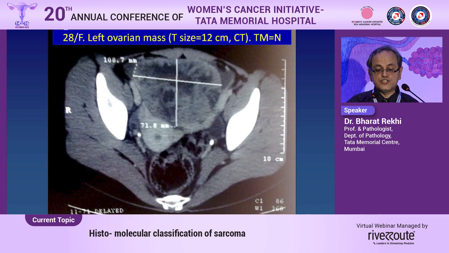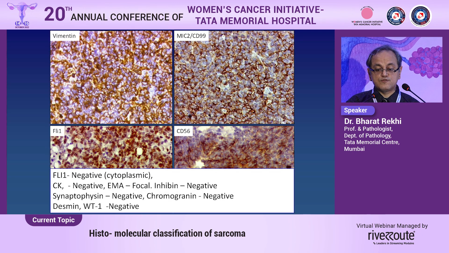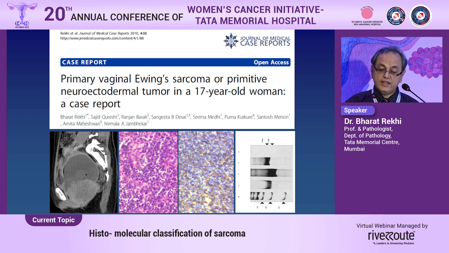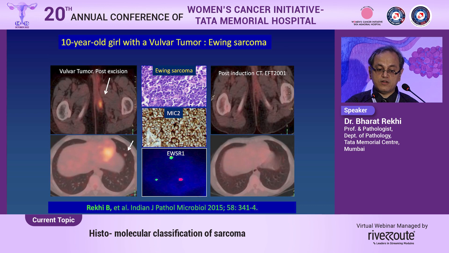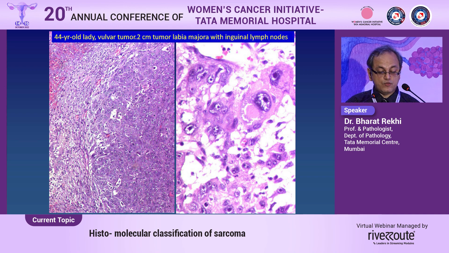An interesting case of an ovarian tumor showed round-cell morphology with differentials including a sex cord tumor or small-cell carcinoma. It was MYC2-positive, prompting triaging for EWSR1-FLI1 rearrangement by FISH, and this was confirmed as an EWSR1-rearranged Ewing sarcoma. Another case of Ewing sarcoma in the vagina was a success story — a young female with simultaneous lung metastases on FDG-PET, treated with VIDE-2001 protocol, with lesion resolution and 12 months survival benefit. We reported five Ewing sarcomas across the female genital tract, cited in the recent WHO fascicle, occurring at sites including vulva, cervix, vagina, endometrium, and ovary.